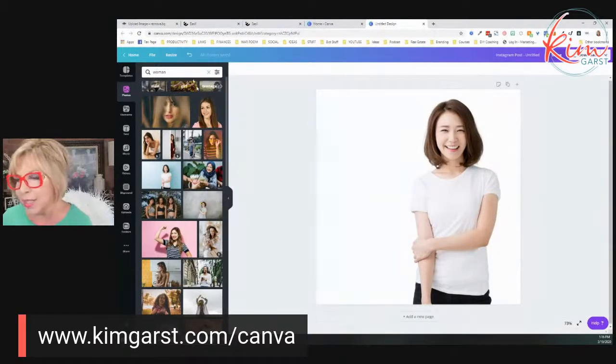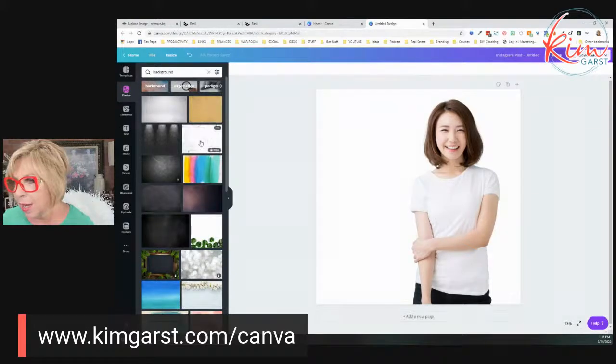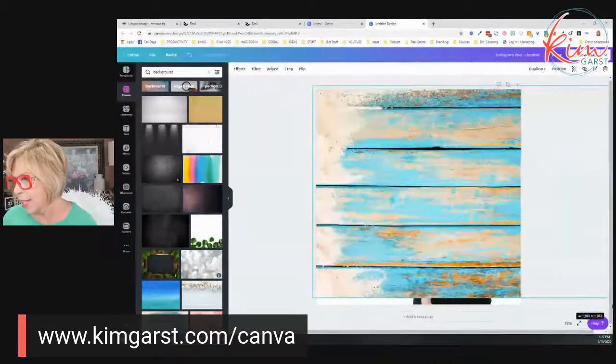You could put any other type of backdrop on it. Let's just do background real quick. Nope, that's not a good one. It could be anything, honestly. Let's assume she's standing against this wall, right?